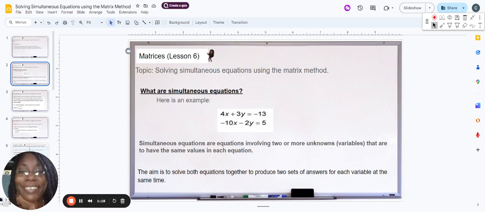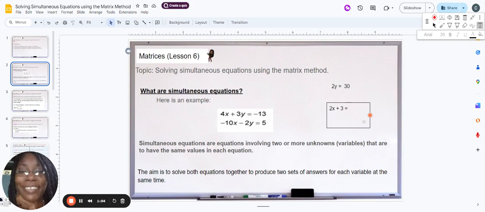So what are simultaneous equations? You would have been introduced to, or be familiar with, simultaneous equations already. For those who have not, let me give you a crash course. You are familiar with this equation, which is referred to as the linear equation. It looks like the one at the top, or it might look something like this.